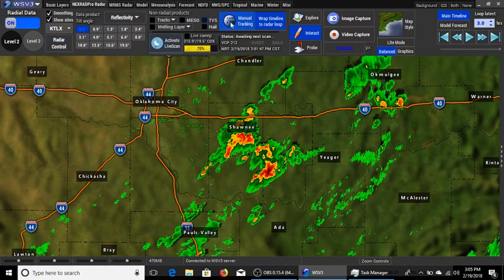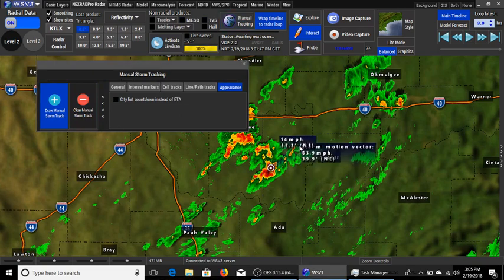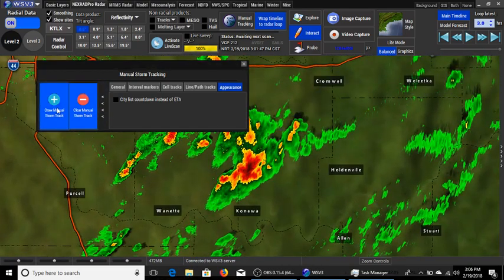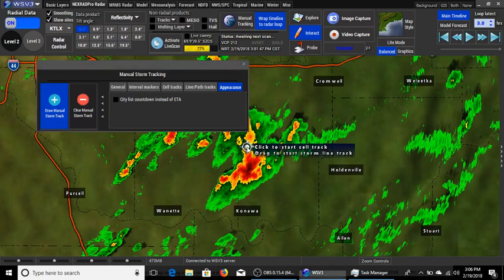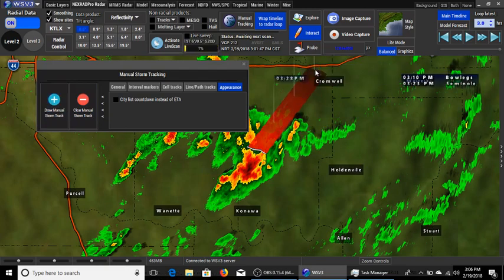Then there's also the manual tracking here. You can draw manual track by clicking on Draw Manual Storm Track. And if you just click once and pull, you can make a cone. But if you click, hold, and drag, you can make a line segment there.